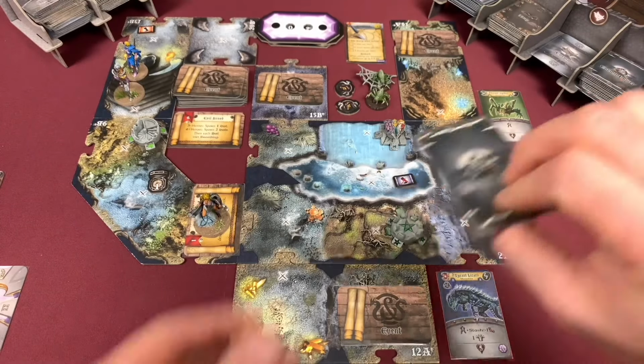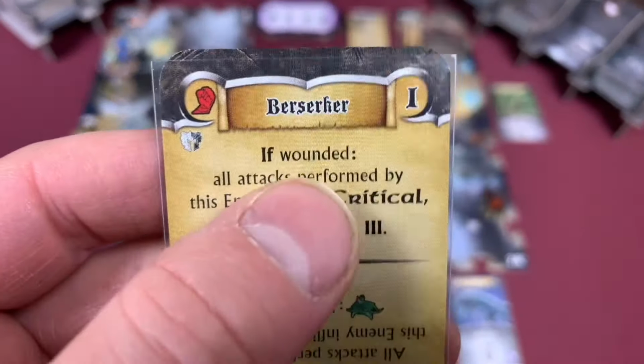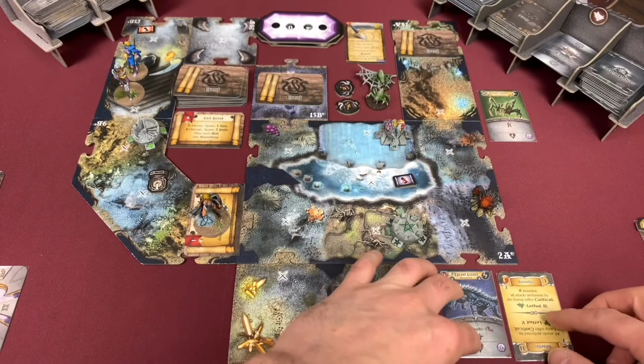Let's see what enemy power he has. He has Berserker. If wounded, all attacks performed by this enemy inflict critical. And if he rolls the gremlin symbol, he's lethal 3. Oh, that's terrible. All right, we got to take this guy out in one. Oh, I know if he's wounded, we got to take him out in 1 shot.